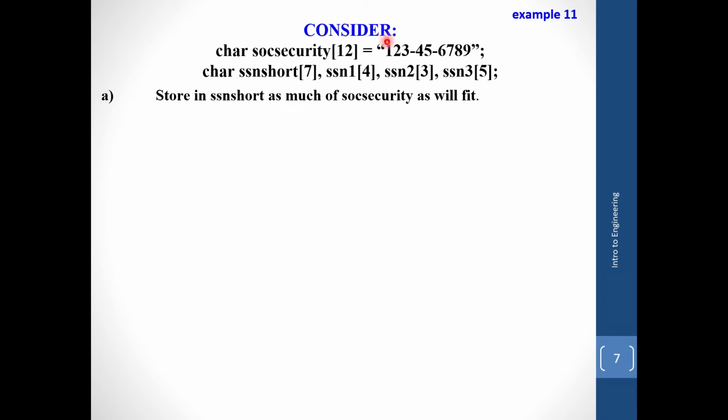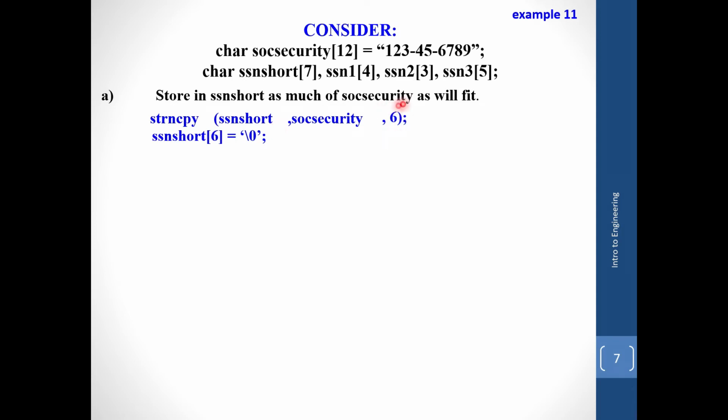And what that will be is the first 6 characters. 1, 2, 3, 4, 5, 6. This hyphen is actually a character, it gets included. So to do this, I'm going to have to strncpy from the beginning of socialSecurity into ssnShort. And how many am I going to have to copy? 6. The last thing I have to do is remember to add the null character.